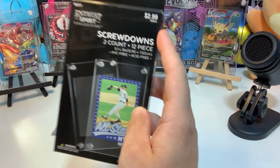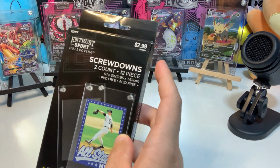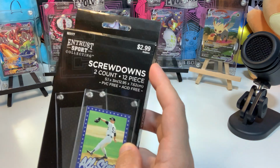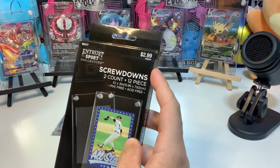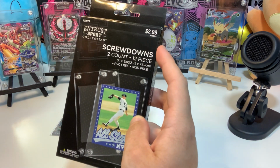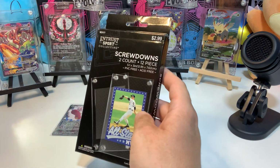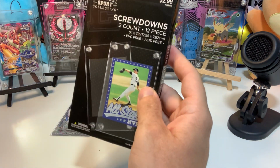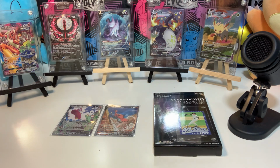I know there are better things out there to protect your cards, but I like these. I chose these. They're cheap. They do the job. There are very expensive, very nice other card protectors that will also do the job. But I chose these, and I think I'm going to keep sticking with them until maybe my collection gets too big and these start taking up too much room. But I would suggest these if you guys have pretty cool cards. I think you guys should also go get some of these. You'll see in this video how they are put together and what I do. So guys, welcome up into the treehouse, and we will get started with these screw down card protectors.